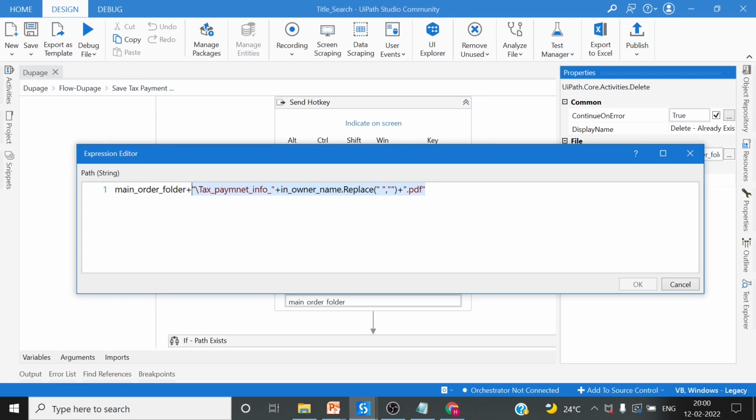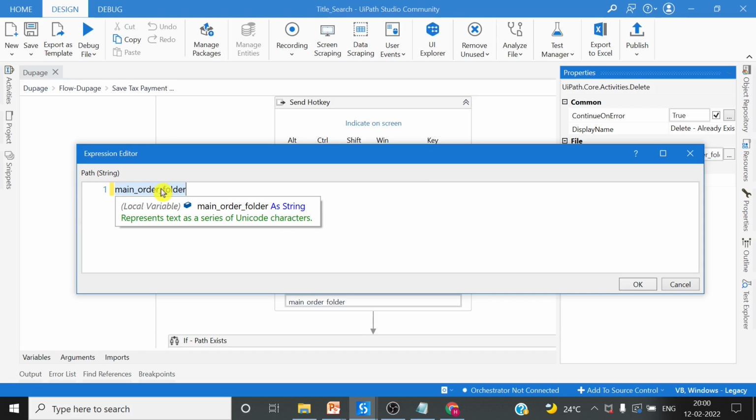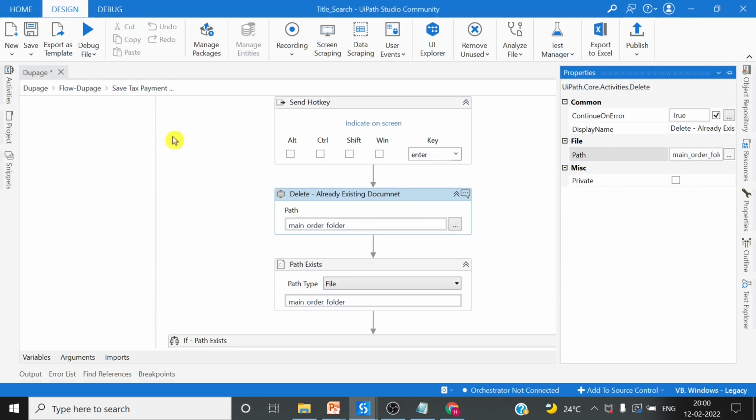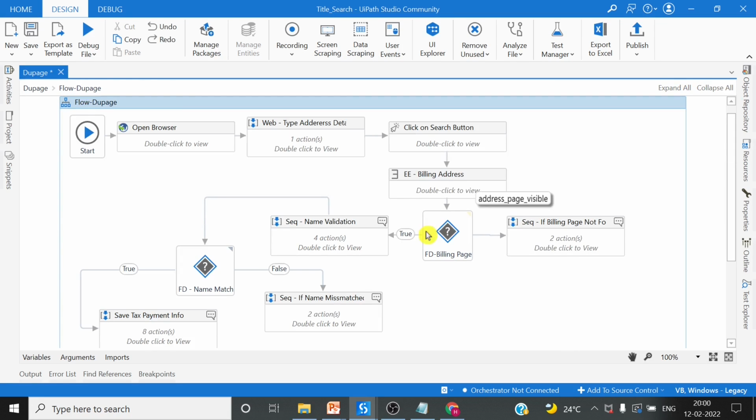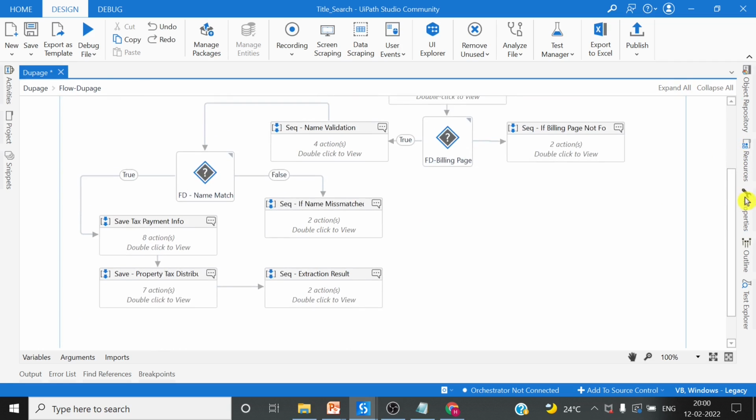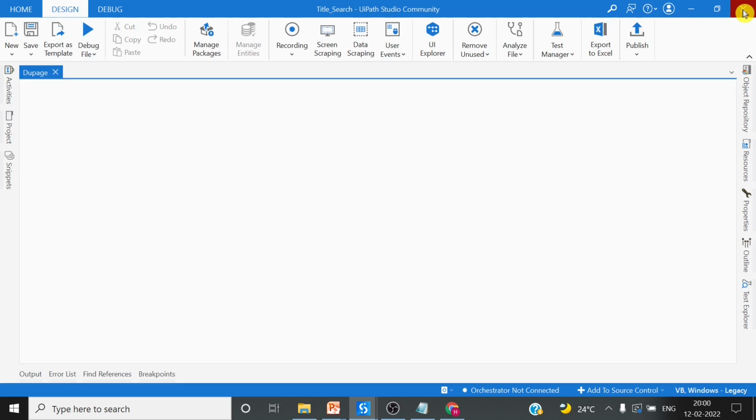The solution for that is that this is the folder path, the main folder. We have to delete the entire folder before we start saving the document. We will do this only in the first sequence, because the second document also will go in the same folder. Since we have already deleted the entire folder here, all the documents inside the folder will be deleted. Okay, now just save this as well and close this.